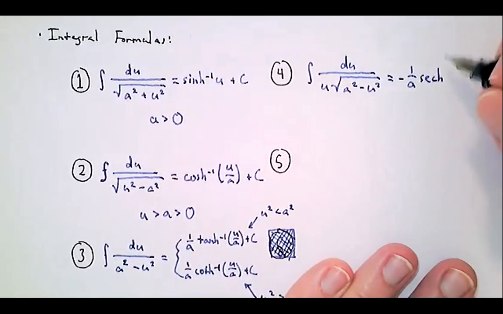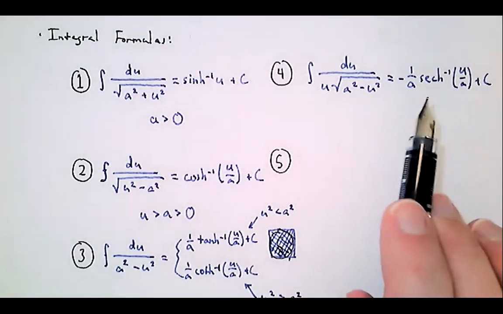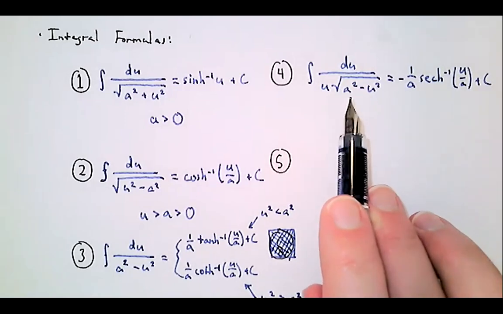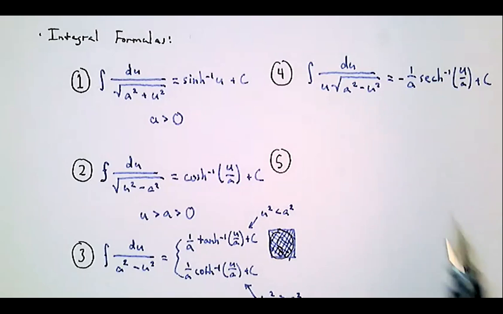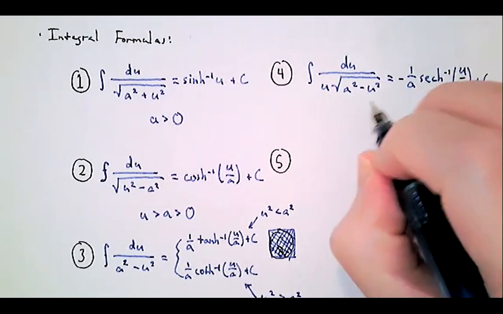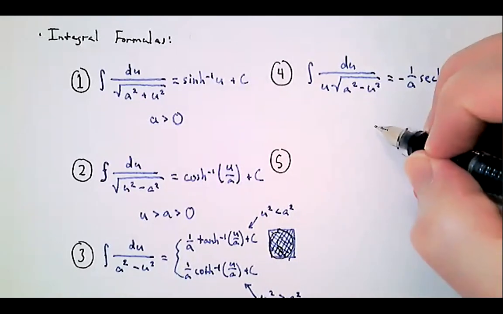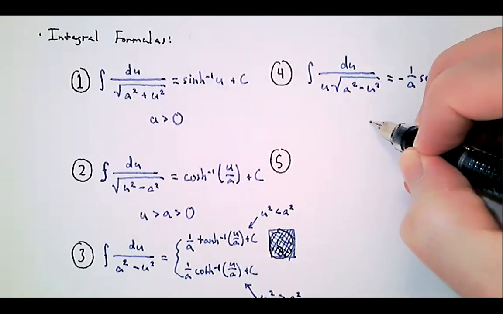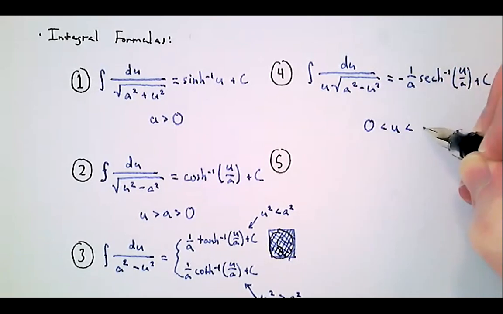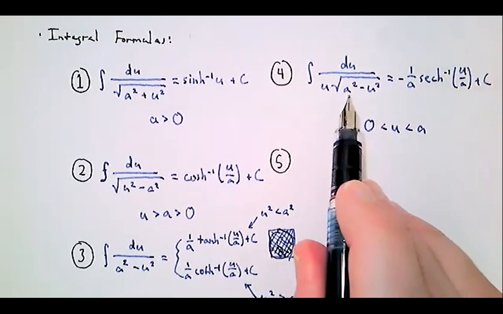Of course. We all remember what that one looks like, I hope. Yep. So very similar to arcsecant, except this one has the order reversed here under the square root. And for this one, again, we have to make sure we're not dividing by 0 or an imaginary number. So u needs to be positive, and a needs to be larger than u.